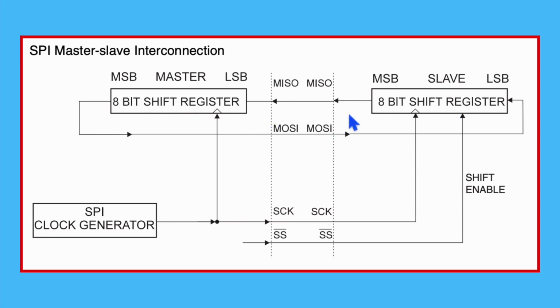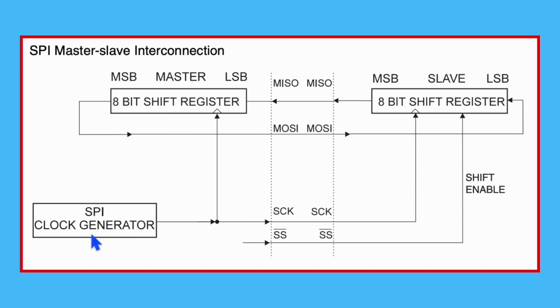And just a note here, always remember this MOSI line of master will be connected to the MOSI line of slave. It will never happen that the MOSI line of master will be connected to the MISO line of slave. Don't think like that. MOSI will be connected to MOSI and MISO will be connected to MISO. So it is saying master is sending data and this slave will receive the data. And if you see, this makes it a circular buffer.